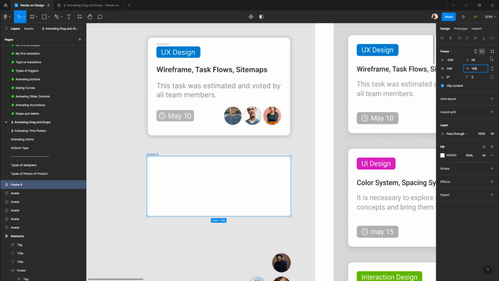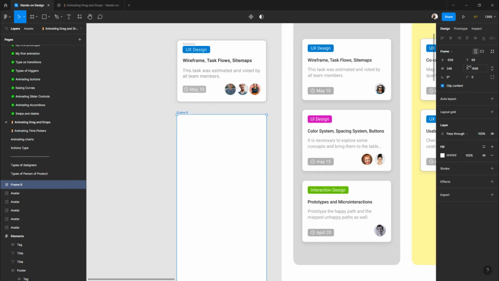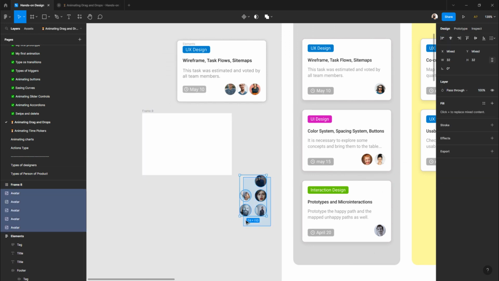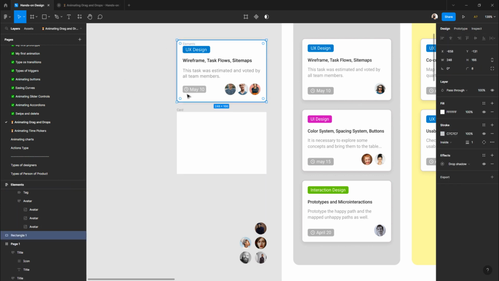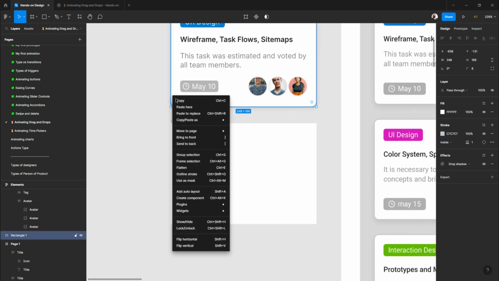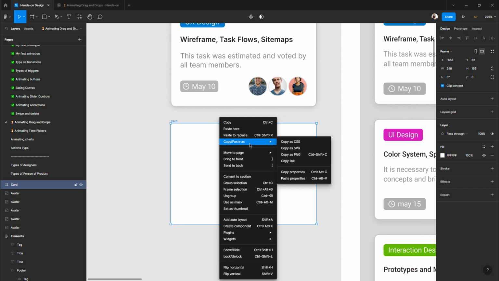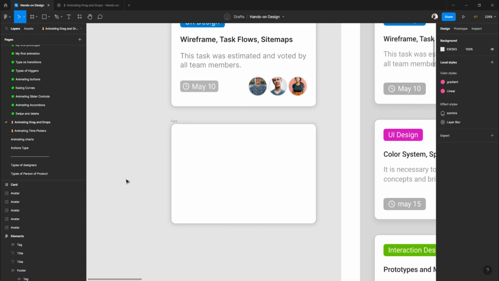166. And now, whoops, 166, just this. Let me move the team a little down, the rest of the team. Let me call it card. I think it's gonna be a good name. Yes. And now I will click here in this white shape. Right click, copy, paste as, and then go and copy properties. Click here and paste properties. See what happens, exactly the same one.